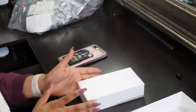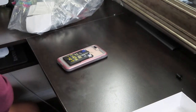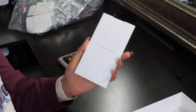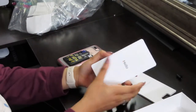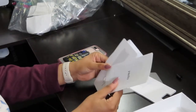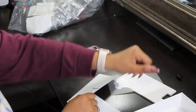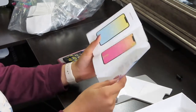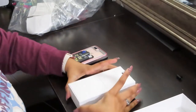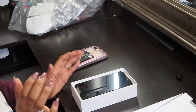Slow motion. Alright, so when you open it up, it has designed by Apple in California. I'm gonna go ahead and move it so we can just focus on it. Oh my god, it's so beautiful. And then, of course, when you open it, some stickers, other stuff that we don't read, a thing to take the SIM card out, which I actually need. And then I guess you could say some nice little fun facts. I'm gonna put it back because I'm petty. So after you do this, boom, here's the iPhone.